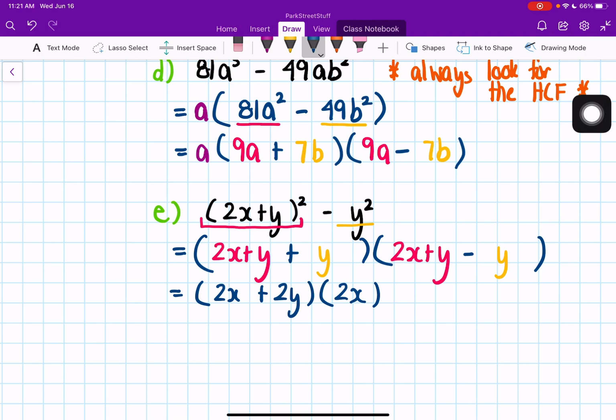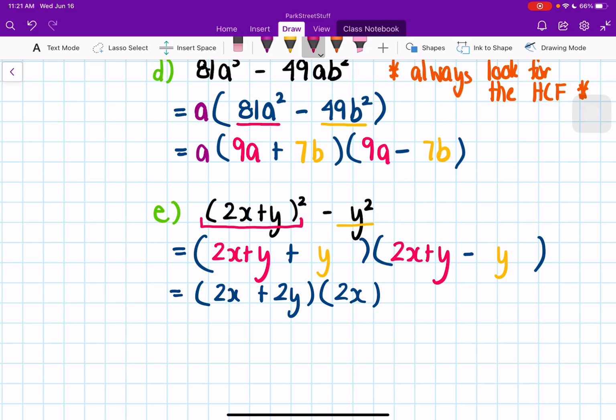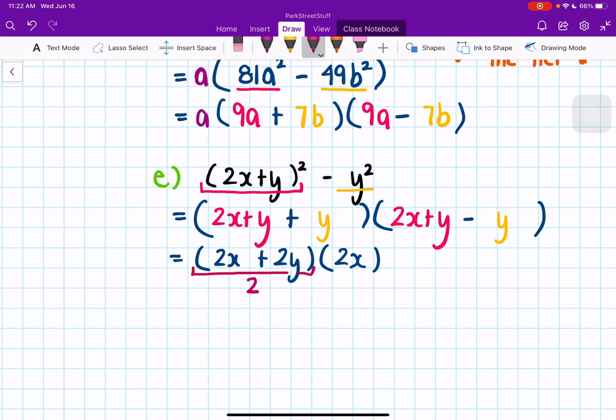And we actually get one more way to factor. So whenever we give factoring questions, sometimes you'll see where it says factorize fully. And that's what it means. This is what they're talking about, where you get to go even further. Because over here, I now have a common factor of 2. So I want to pull out that common factor because this bracket now is not factored, because there's a common factor in there. So I will need to pull out that 2.